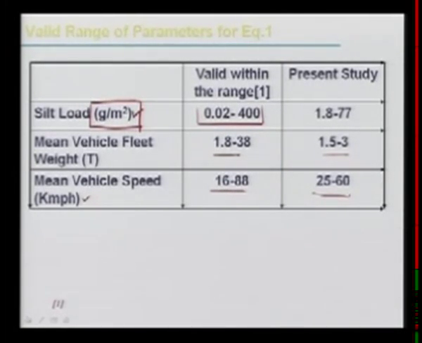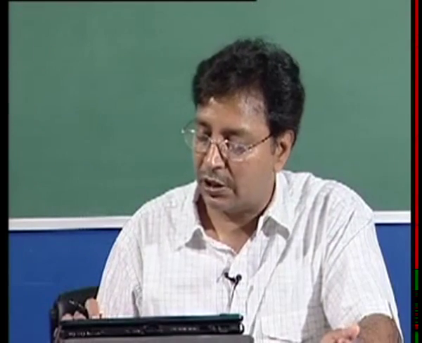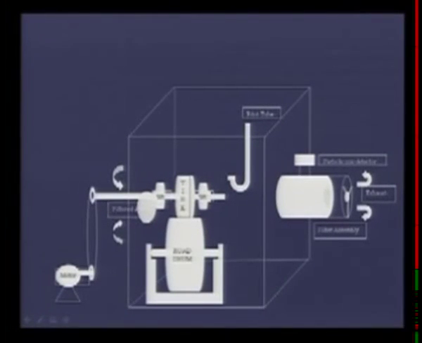So we could use this equation to estimate the emissions, but sometimes we also need to do some research on the relationship between the road and the tire that is not applicable for equation 1. Then we have to run this kind of test. What you see here is a road drum, a tire, a weight put onto it, and a pitot tube to see the velocity inside. Then you do the measurements, and depending on the weight and the kind of vehicles, determined by the weight, you measure the emissions here.